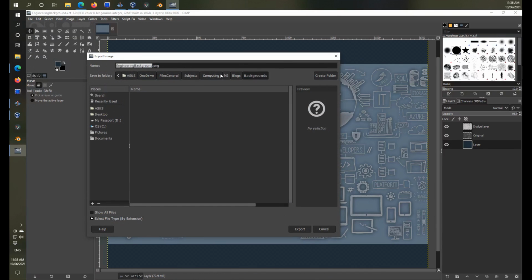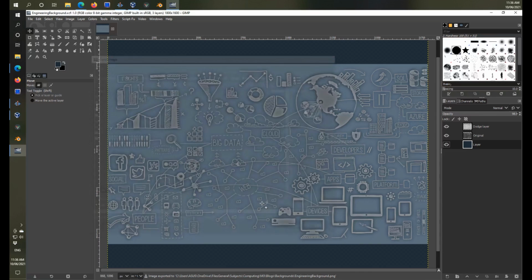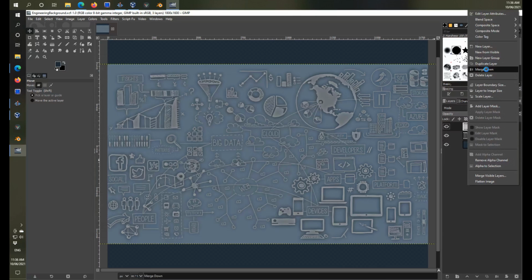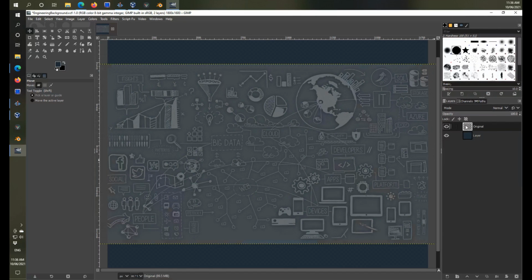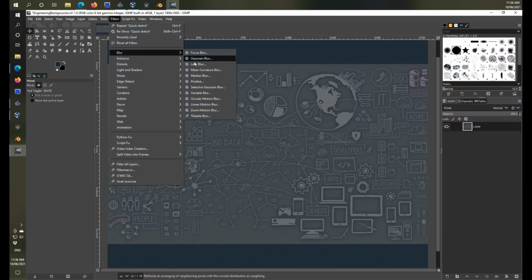Export, and just make sure you know where you're exporting to, otherwise you lose your drawings, and select the default settings for export. And they all work. Okay, now I'm just going to merge down on these so that they're all one picture, and then I'm going to try playing around again. At the moment it's almost black and white, so some of these settings won't work.